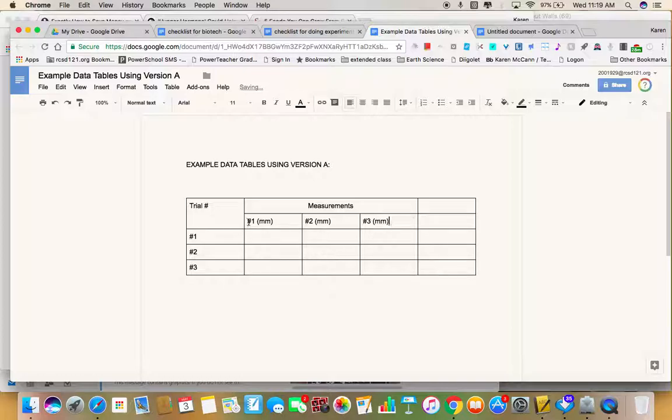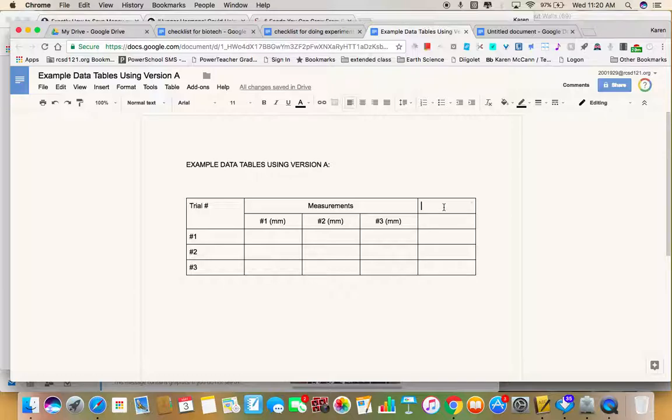And then I personally like these centered. You don't have to. Really, this first one is much more important to be centered than these. So you can actually kind of choose a little bit on your own which way you like it more. But I'm going to center these by highlighting them and then pressing the center again.